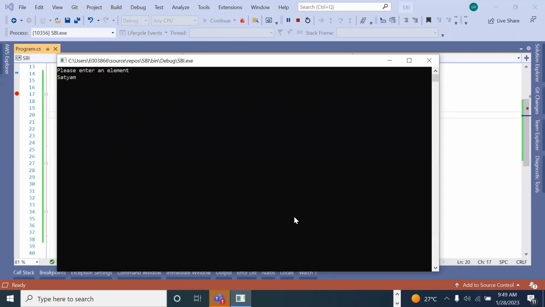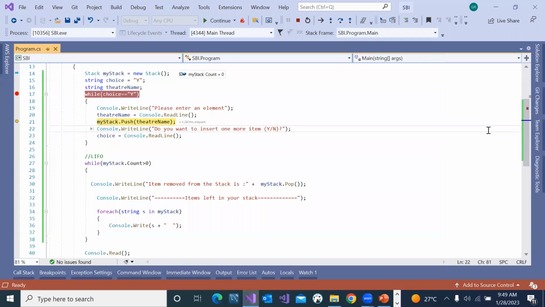Satyam. Now we are going to push our first element. It got pushed. What happened? This got stored at the 0th position in the stack. Again, when it comes to a stack, data will be stored based on index, like your array, array list, and list.